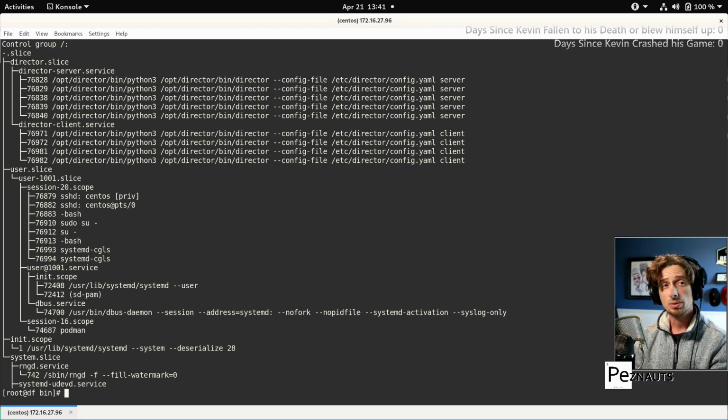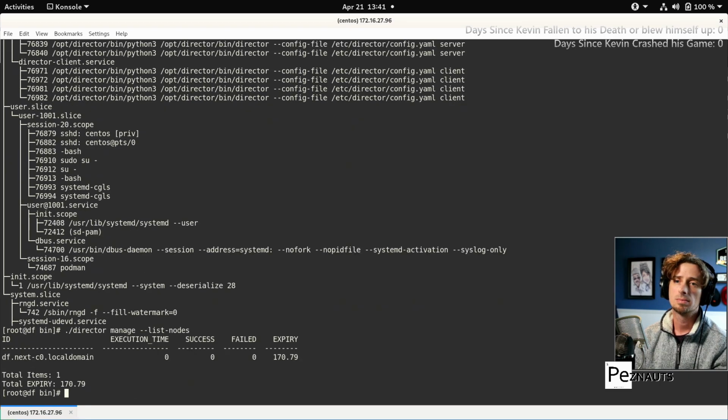So now what we want to do is go ahead and make sure that the director server sees the director client. In order to do that, you can just run director manage list nodes. And we can see that we have one node with an expiry of 170 seconds. So if that node does not check in to the director, it will expire within 170 seconds.